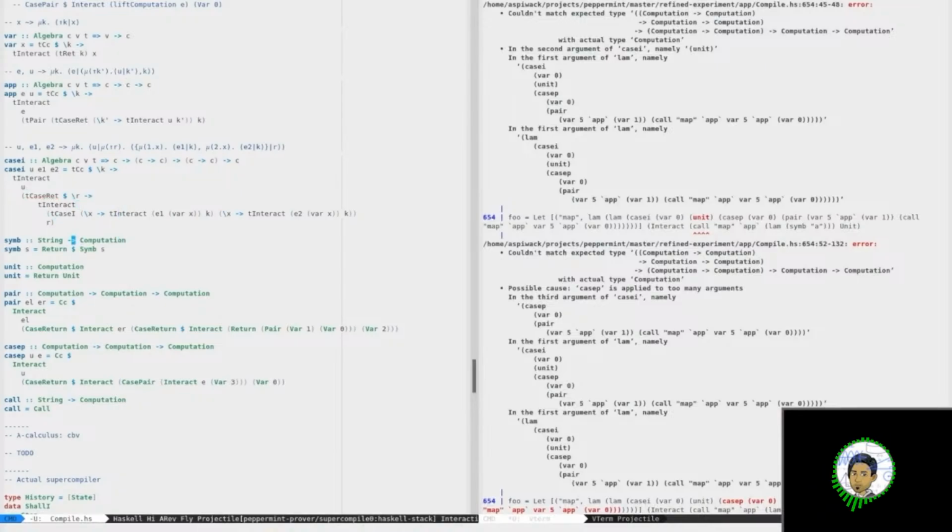Very good. So here we do algebra CVT string.c, and it's just t return and tsim. Unit is algebra CVT to C, and that would be t unit and t ret.